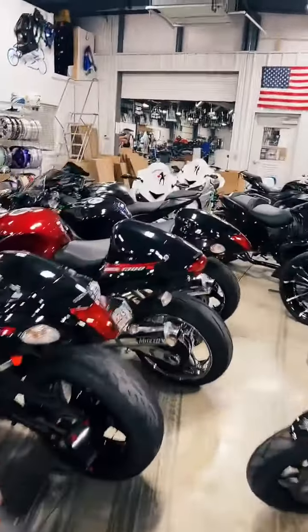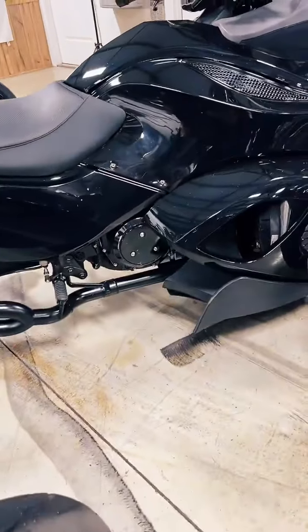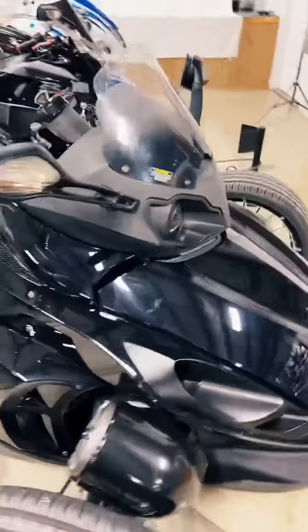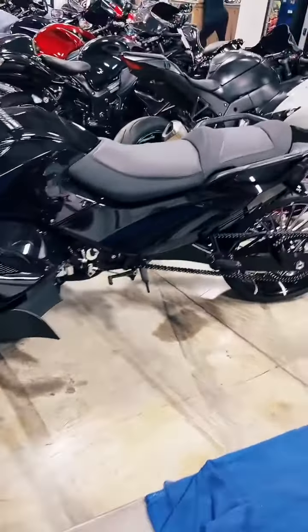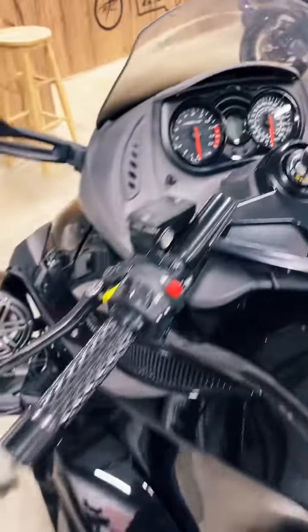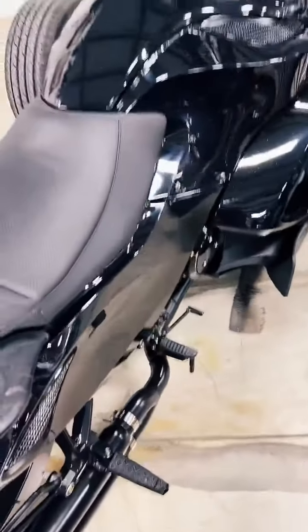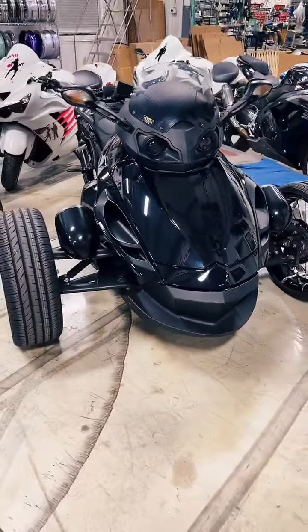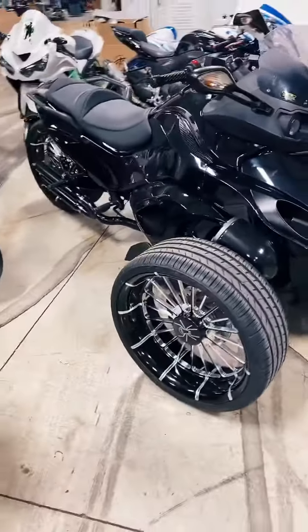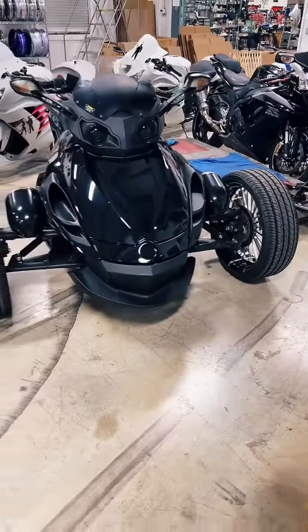This is a K&M Spider with a Hayabusa engine. I took one of those brand new Gen 2 engines — zero miles — and put it in this K&M Spider. Spiders are belt driven, so when we put the Hayabusa engine in it, we had to change it to a chain drive. It is going to ride and operate just like a Hayabusa — you're going to have a clutch, all the handlebar controls. It even has the Hayabusa gauges and footpeg controls. Nothing on this bike is a Spider anymore except the body and the frame. It has the Hayabusa wiring harness, plus a sound system, light kit, air ride, and the Voodoo exhaust — 20-inch wheels. It's $35,999.